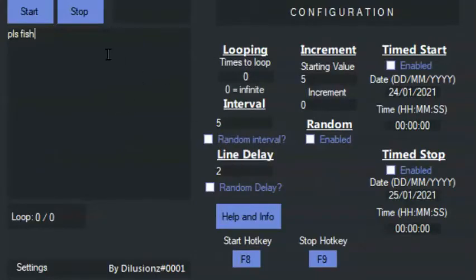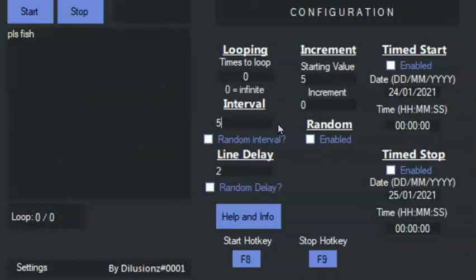Okay, so basically, the way you want to put your auto typer to work is, once you download it and open up the file, you should have a window like this pop up. And you can basically put in "please", whatever you want. And then it should just type that automatically into your Discord after you put in all of these settings on your right-hand side. So, for example, last time I put "please fish". And then here it's how many times you want it to loop and type "please fish". And if you do zero, it'll just keep on typing until you click stop or whenever you become AFK.